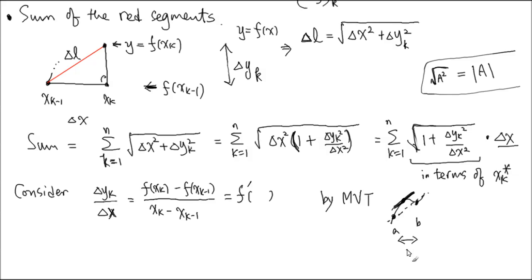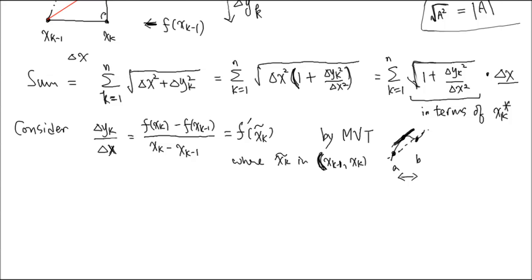What is a good notation for some value that we know exists but don't know what it is exactly? An xk accent, right? I used maybe a tilde last time. Make sense? So I have to explain where this xk tilde is: it's in the interval, actually inside the interval, that's part of that statement. Not the boundary, actually within as an interior point. Make sense? All right.